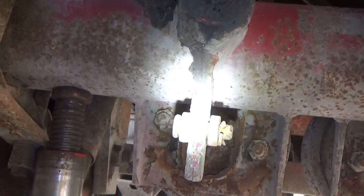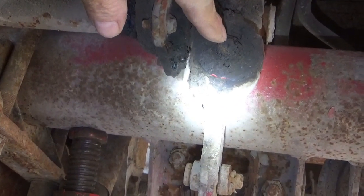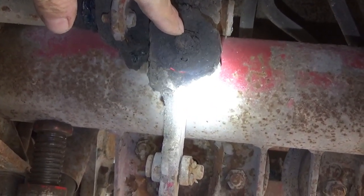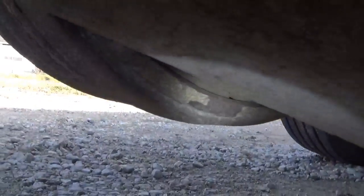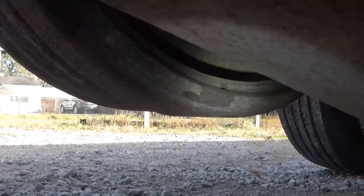This particular slack adjuster has a screw here — it does not have a button that you lift up for a ratchet. This one just has a really tight backwards ratcheting system. What I'm going to be watching for now as I back off the slack adjuster is the space between the brake shoe — let me zoom in a little bit.